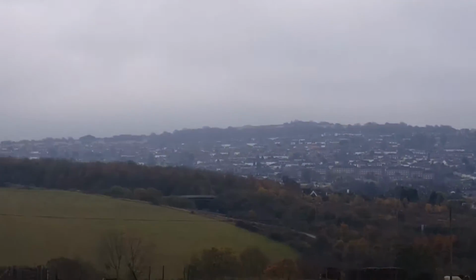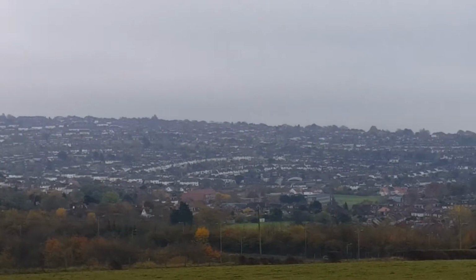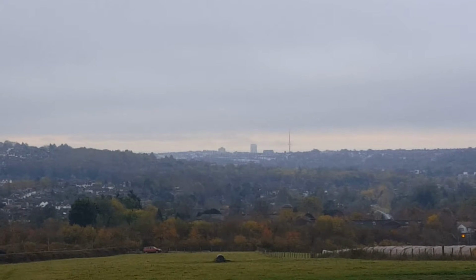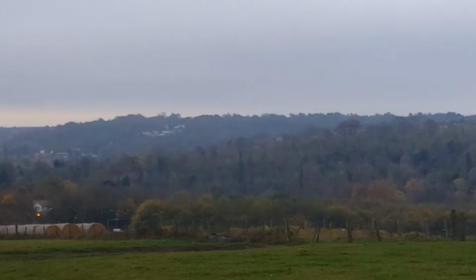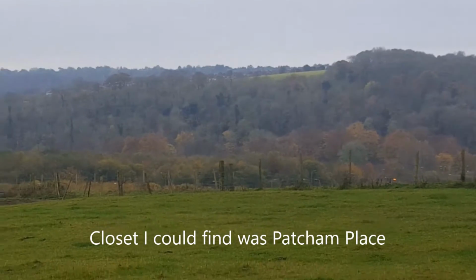As you come round this way, you've got that's Hollingbury in the distance there, and then come straight down to the middle. You've got Patcham, and then of course you've got the seafront with Sussex Heights in the middle. What's that one they're called? The Embassy, and then you've got the I-360 poking its head out there just amongst the clouds. And then swinging around here you've got some woodland there. I forget the name of what that's called now.